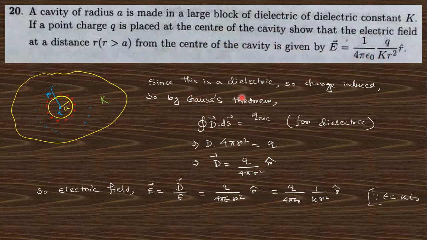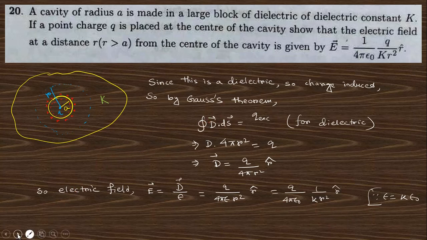For that we can use Gauss's theorem for dielectric, the integral of D dot dS, where D is the displacement vector, equals the Q enclosed. So if you can see there is Q, and in the inner wall there is a minus charge induced. For that, in the outer wall there is a plus Q charge. So finally you get this Q, and the D vector equal to this. So the electric field will be D by epsilon. If you put epsilon equals K times epsilon naught, finally we get this as the electric field. Clear?